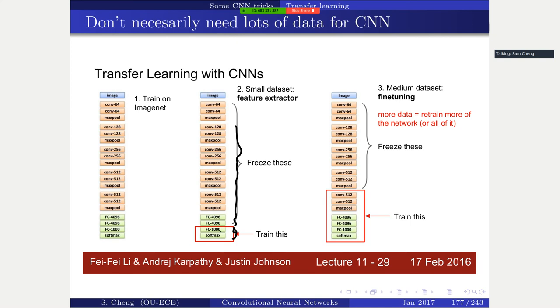And of course, if I don't have the same number of classes, maybe I still have a classification problem, but instead of 1,000 classes I only have 100 classes. Then I can change the last layer: instead of a fully connected layer with 1,000 outputs, I can have a fully connected layer with only 100 outputs. I can change just this layer, or fine-tune several other layers as well. Of course, I don't need to start from scratch; I can use the original pre-trained weights as the starting point. So we say we are doing fine-tuning instead of training from scratch.